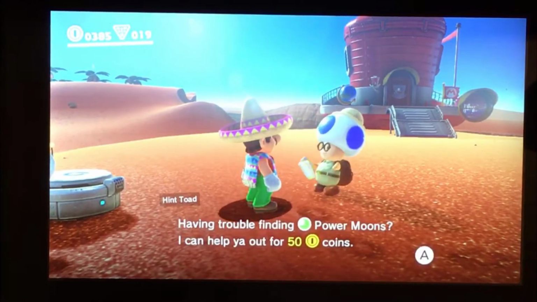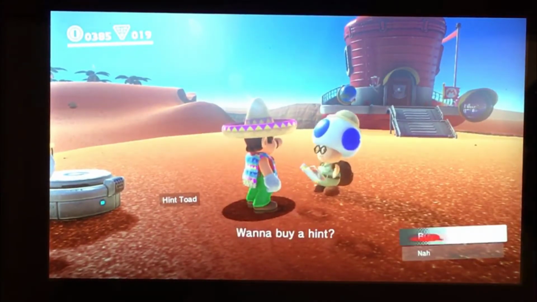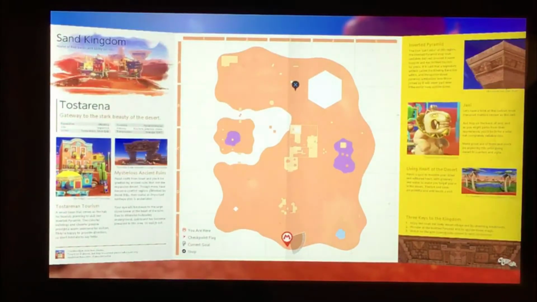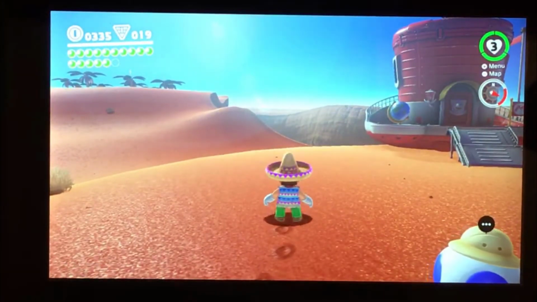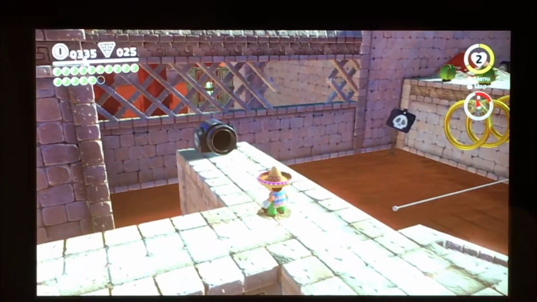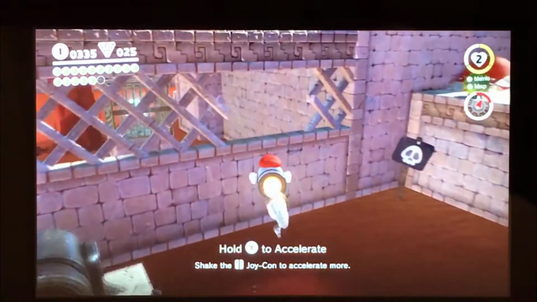Having trouble finding power moons? I can help you out for 50 coins. Wanna buy a hint? Thanks, I marked it on your map, so take a look. Oh, there's one all the way over there. So guys, I'll tell you when I find one. So guys, we found a moon over there. Look, you guys don't see that? There's a moon over there. We gotta get it. Let's see if we can get it.